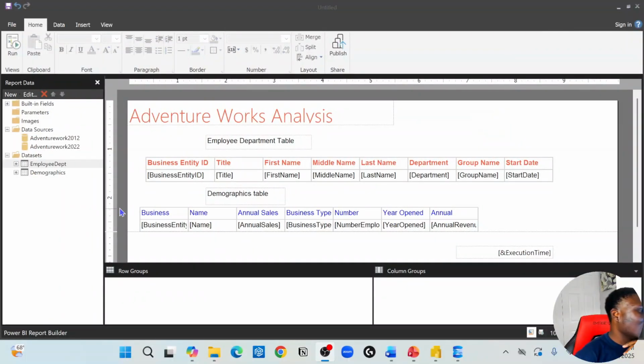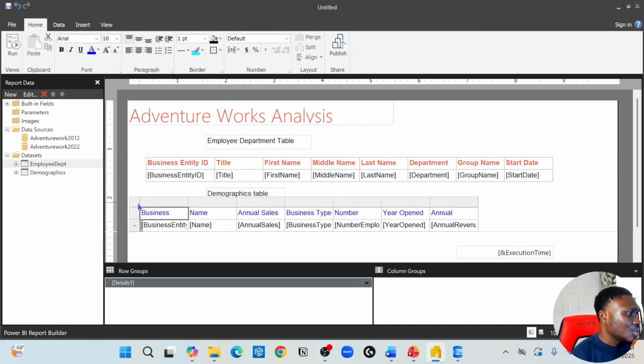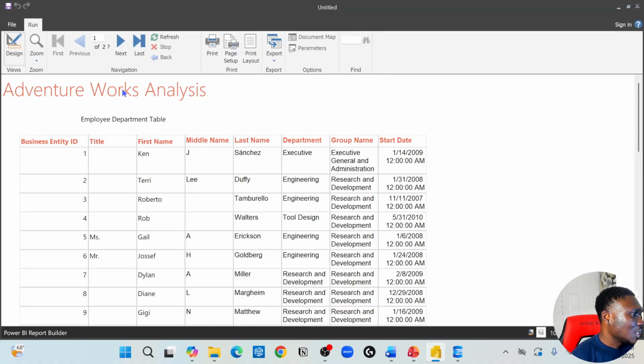So we know we have this report already. We have this data. We have two different data sets. And the first thing I'm just going to do, so that we're not going to run into any issues, is have this right here. Let's see if it doesn't work. We'll probably just delete it. So let's run this again and we'll see what we have.